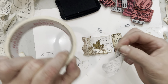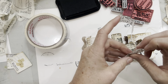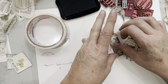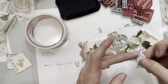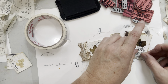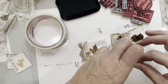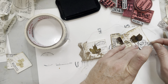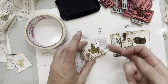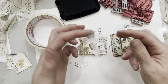I'll just take a piece and then it's just instant texture, you know. And then I can stick it down. This is great to use for building up those fun papers. What are they called? Masterboards. Just adds a little texture to things. And it's instant because of course it's sticky. So it's ready to go. I'm going to wrap this guy around. And that's what I'll use it for.